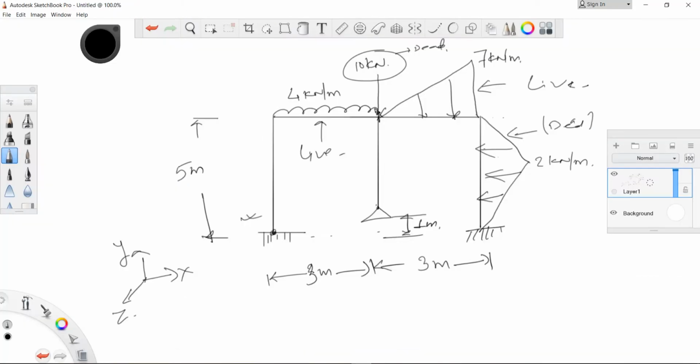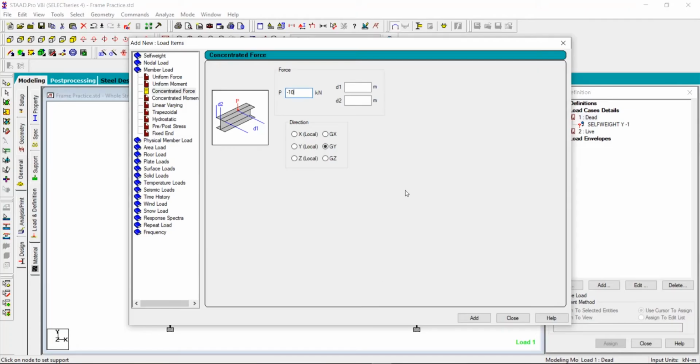If we take this beam over here as an example, the D1 distance here is 3 meters, and if we take this beam here, the D1 distance is 0. So we will take this beam here as a reference and put the D1 value as 3 meters. Okay, so D1 is 3 meters, and we click on add.